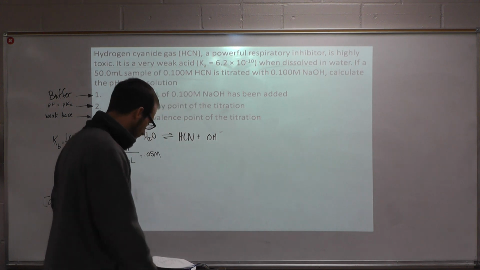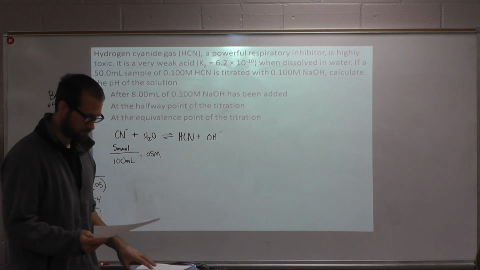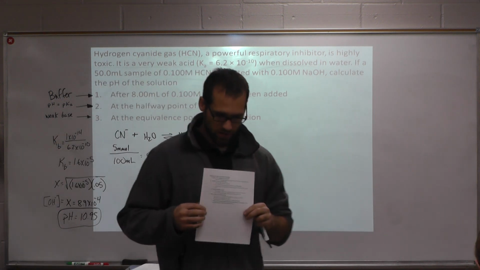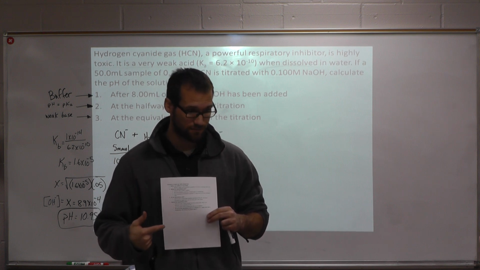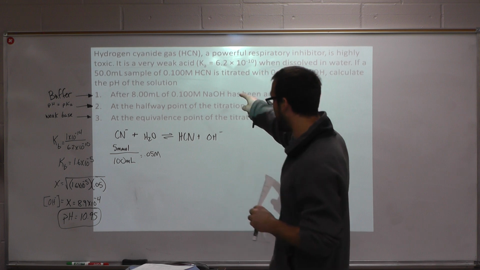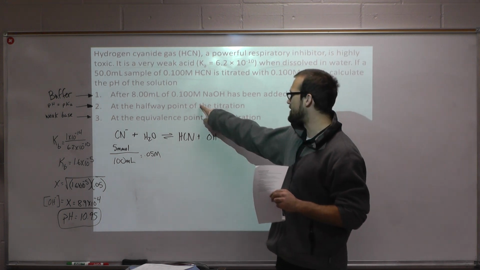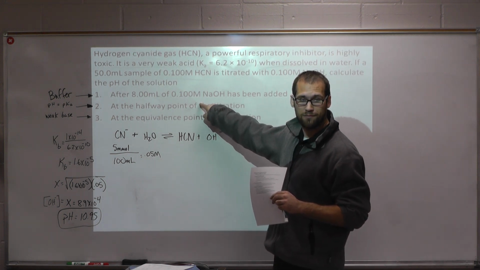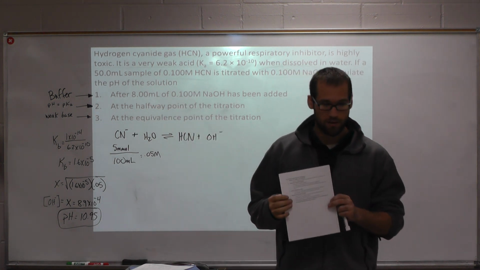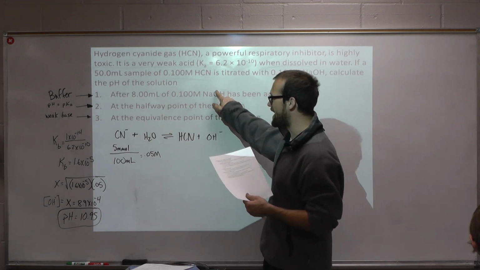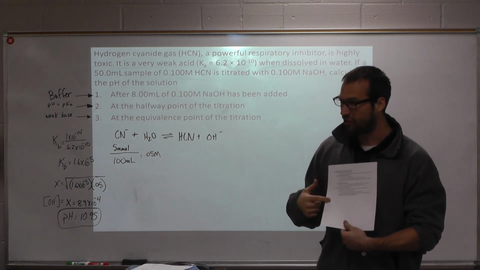So, this little handout that I gave you on Friday kind of gives you the stages. Now, will every problem in your homework have all 4 stages? Maybe not. I mean, this one only had 2. Right? Because even this guy is still a buffer problem. But it's our simplified buffer problem because it's at the halfway point or the midpoint. So we never did one at the very beginning before any base was added. We never did a problem after the equivalence point. Okay, so break it down into these 4 problems if you can.